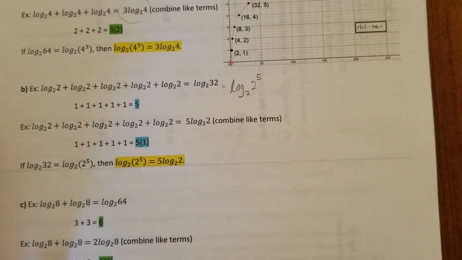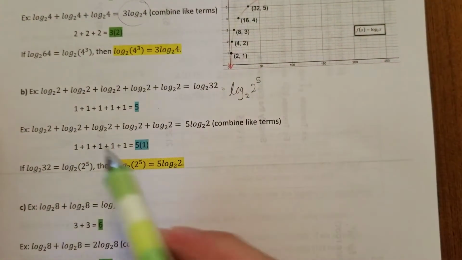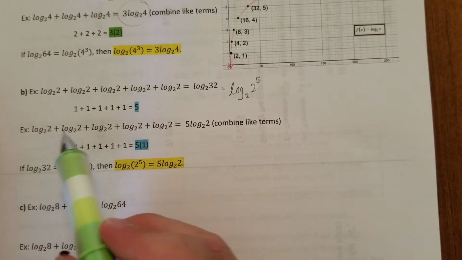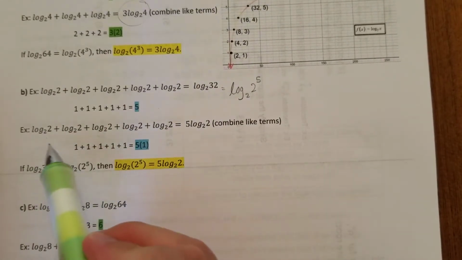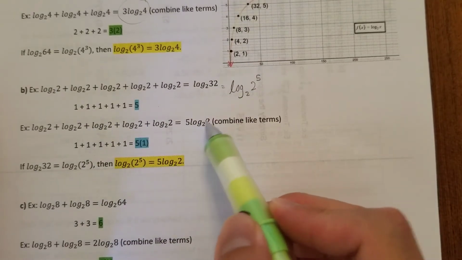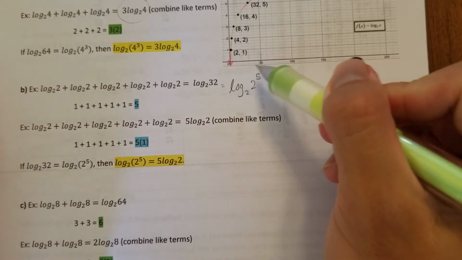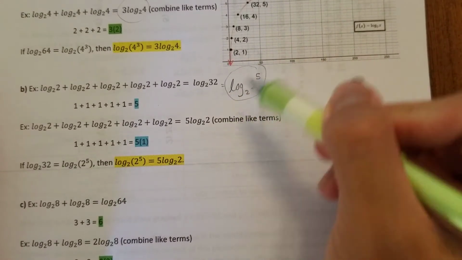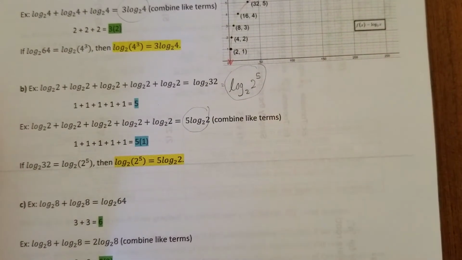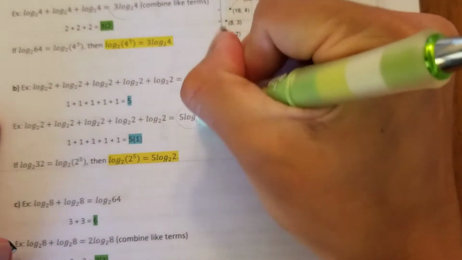What you're going to realize then is that if you had to do the same thing, combine like terms here. If this was x plus x plus x plus x plus x, that equals 5 times x. So what this is implying is this expression is the same thing as that expression. So that's another way that you could do that.